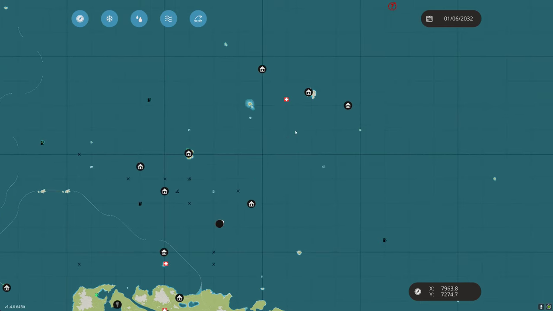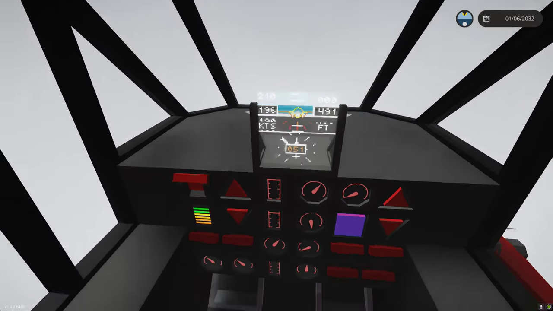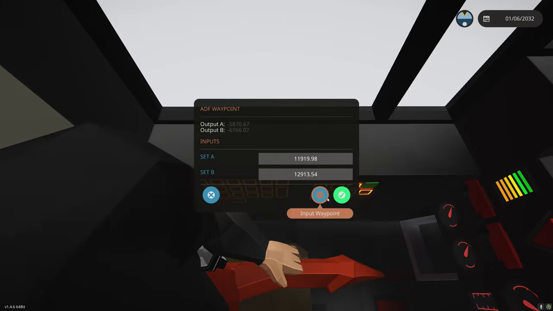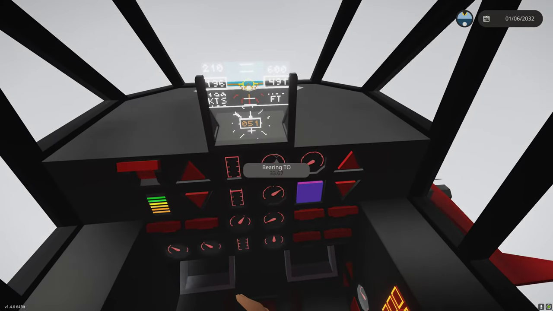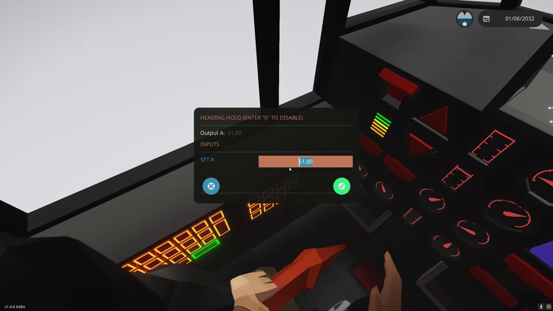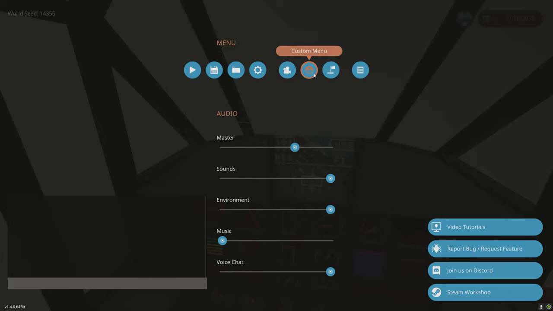All right, so let's actually go up here and we'll land. So we're gonna set the waypoint there. All right, we will enter in the next waypoint. It's gonna show us a bearing of 33 and descending. So let's put in 30. All right, I'm actually gonna take off the fog.